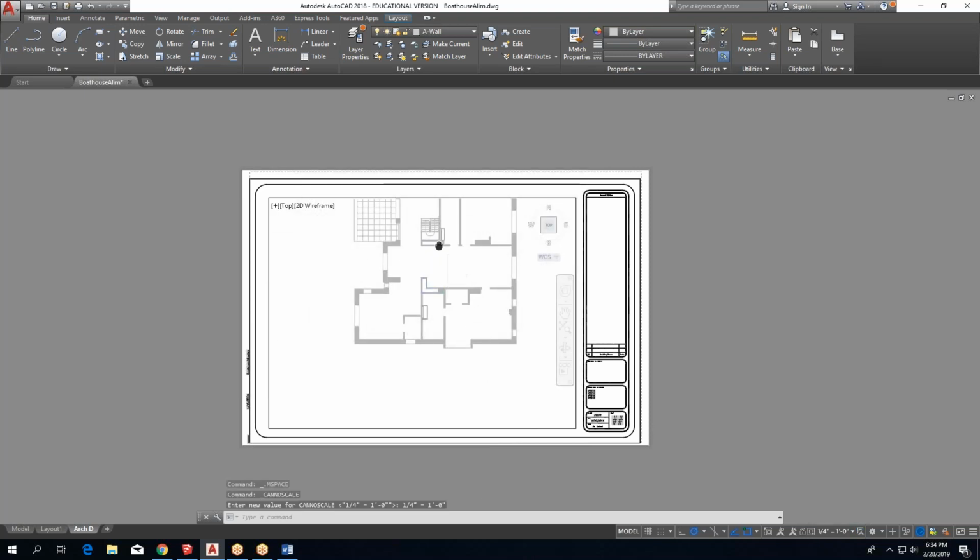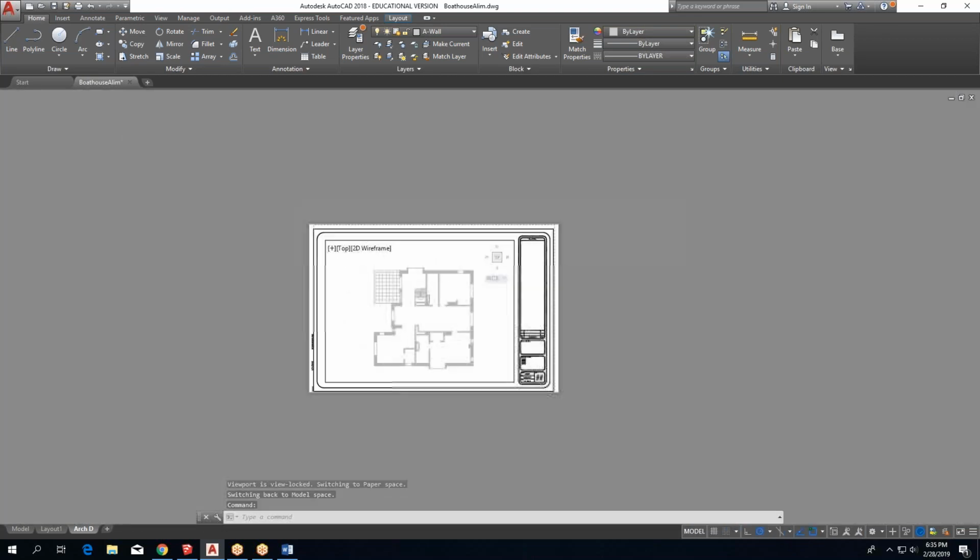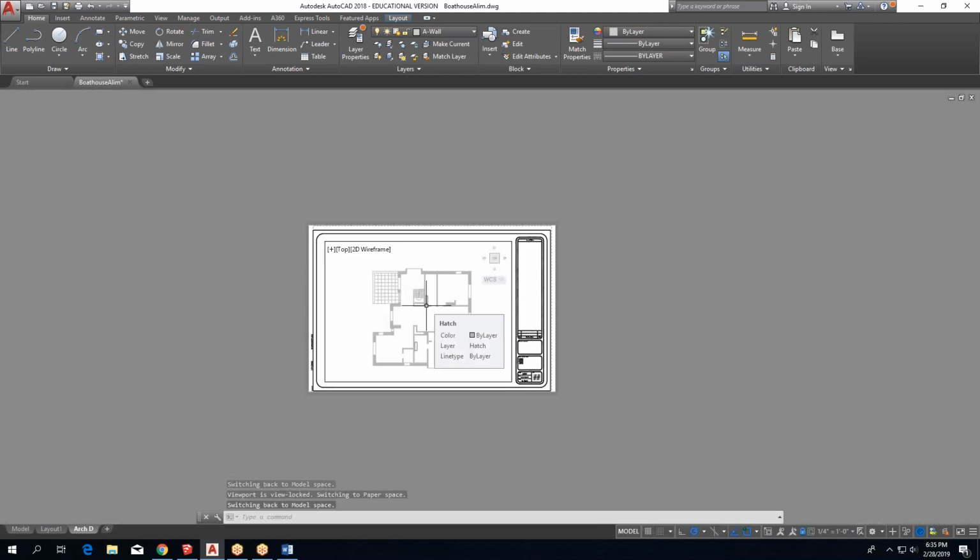I'm holding my middle click down so that I can pan with my hand, and then I'm going to lock it this time. And we're going to talk about this tool. So in the lower right-hand corner, there's a lock mechanism right down here near my scale. And if I left click it, now, even though I'm double clicked into my viewport, it's like telling me, I'm sorry, you can't move this.